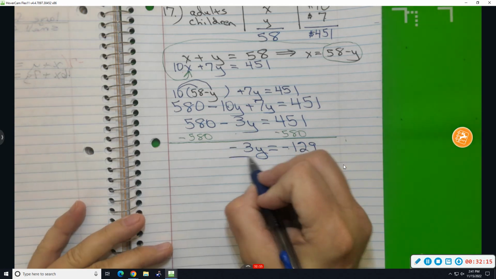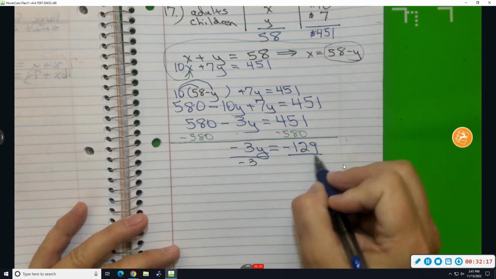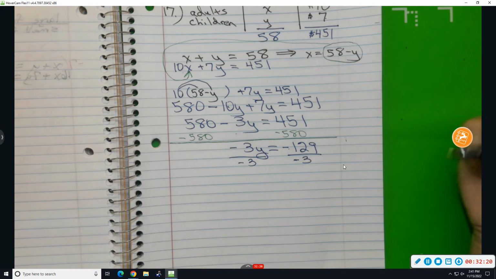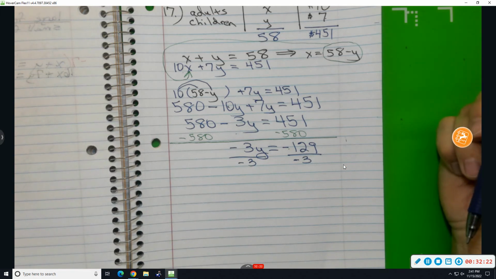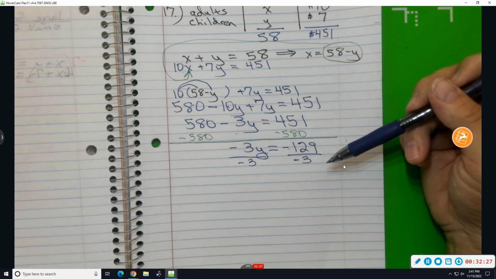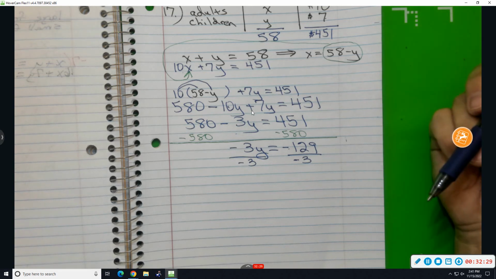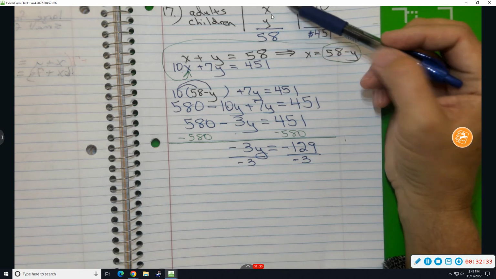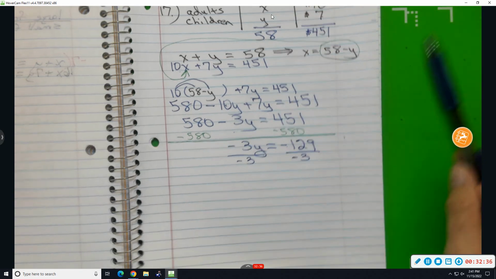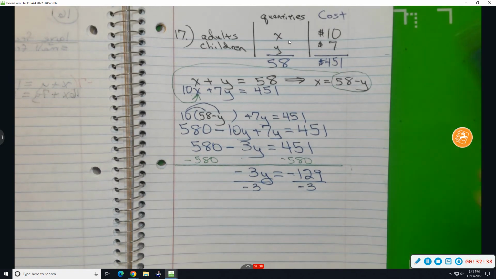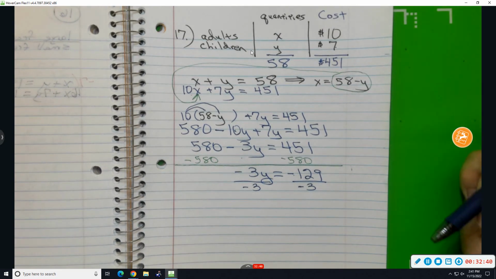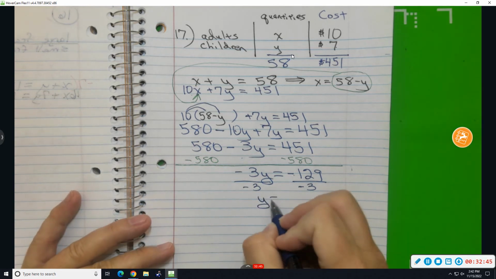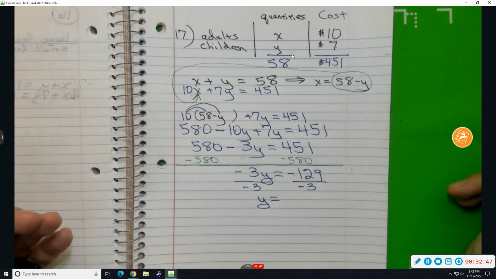If we wound up with a decimal or fraction as our answer, do you think that'd be right? I think if we wind up with a decimal or fraction, we're going to have messed up. Suppose we wind up with a negative number. You think that's sensible? Could they sell a negative number of adult tickets? I think for these word problems, you better expect positive integers as answers. In other words, counting numbers.